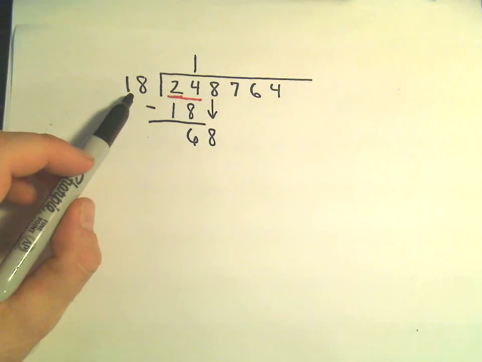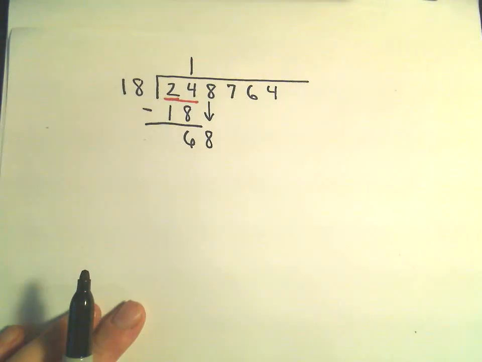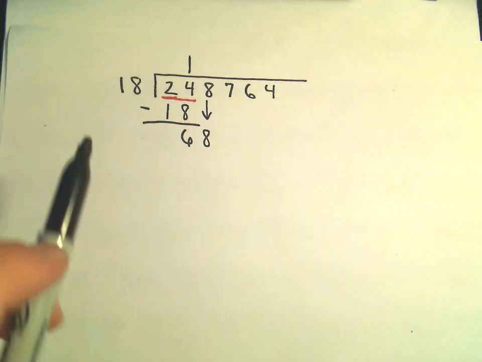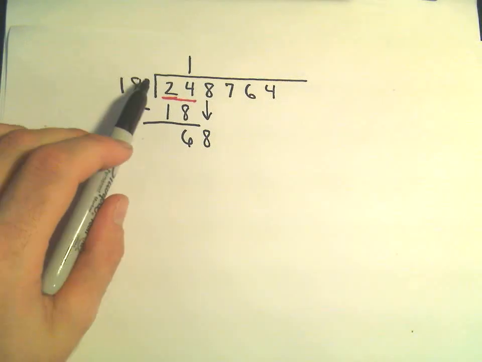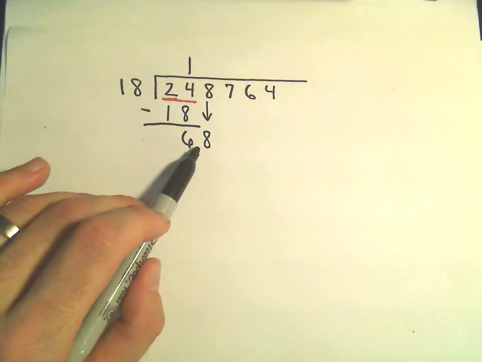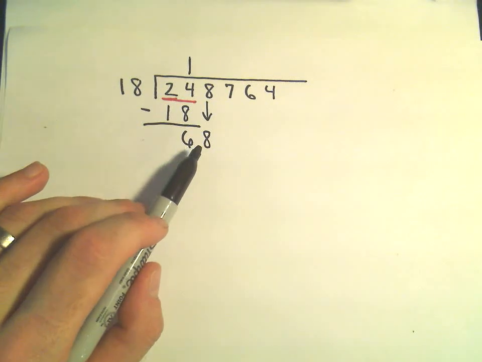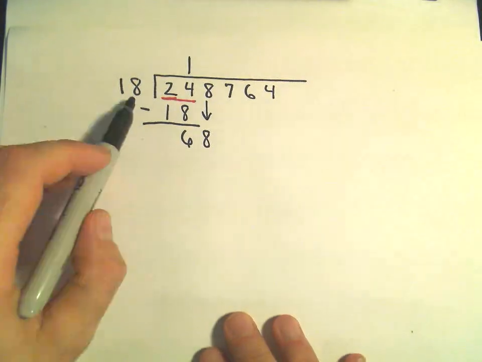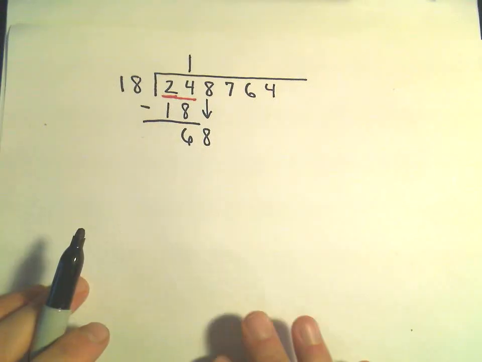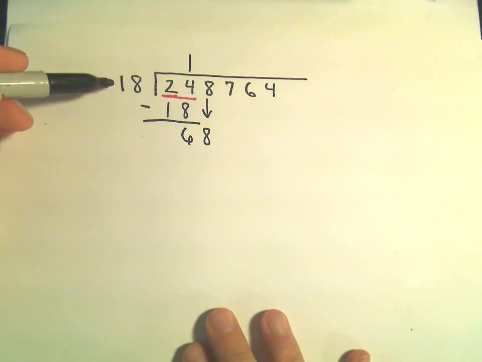So now I think, how many times does 18 go into 68? And sometimes this is where I think it's good to round. You know, what if this was 20 and this was 70? 20 would go into 70 roughly 3 times. You know, there would definitely be a little bit left over. But, you know, I think 20 wouldn't go into 74 times, because that would give us 80. Okay? So I'm thinking either 3 or 4.